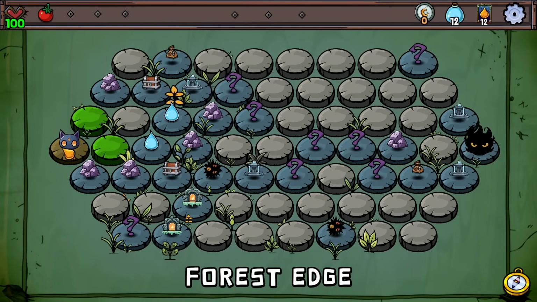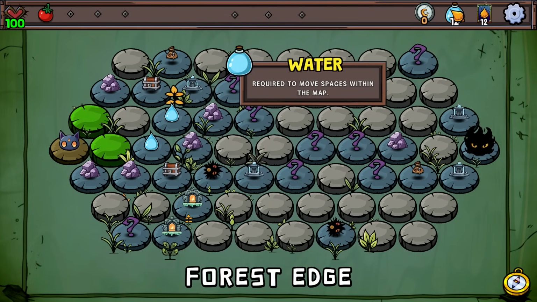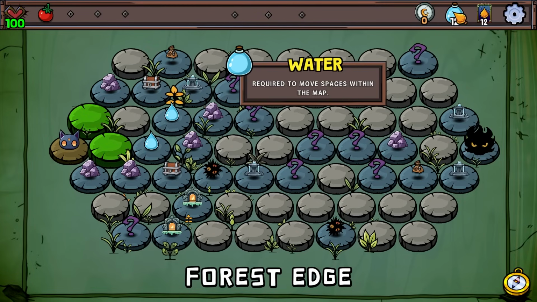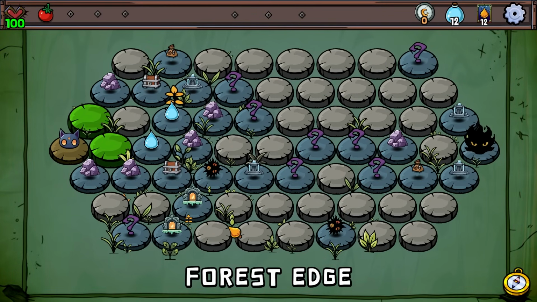There are a couple of caveats with this, in that we can retread ground that we've already moved over, but it doesn't decrease the water. It's not like because we know the way, it's going to be an easier trek. It'll still use 1 water even when we're backtracking. So you probably want to minimize that as much as you can.